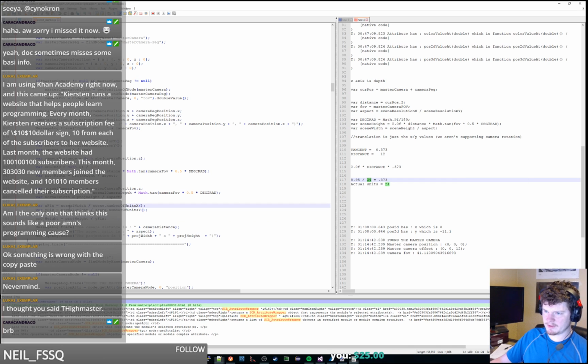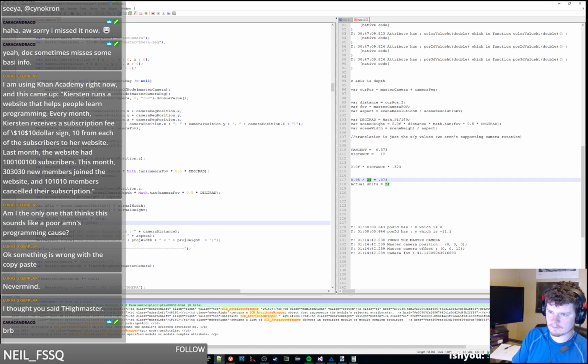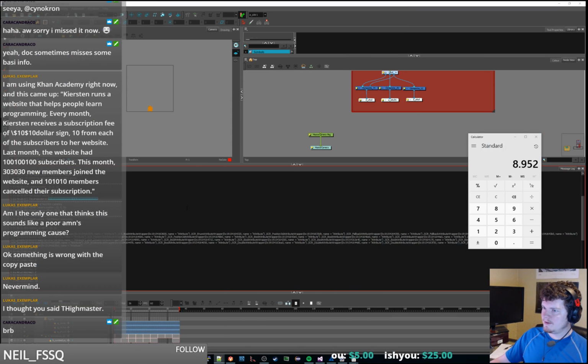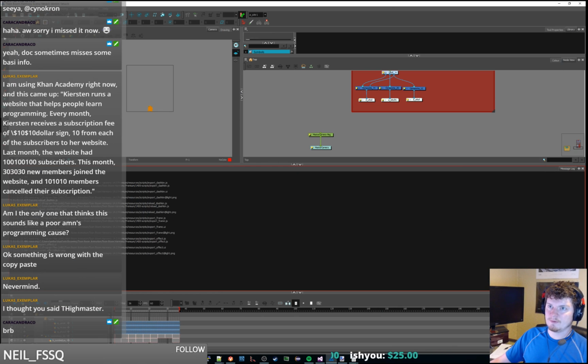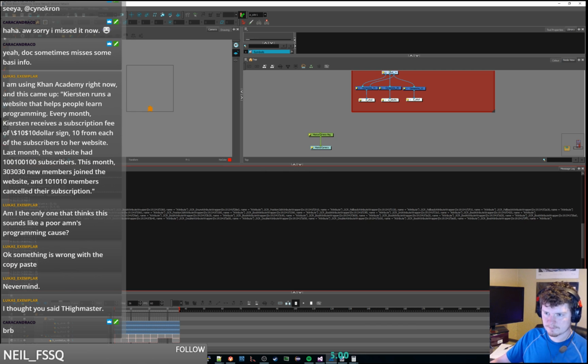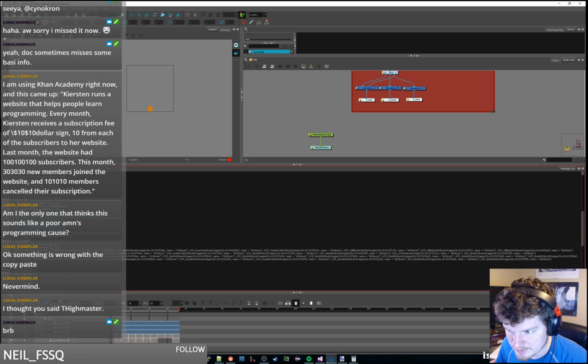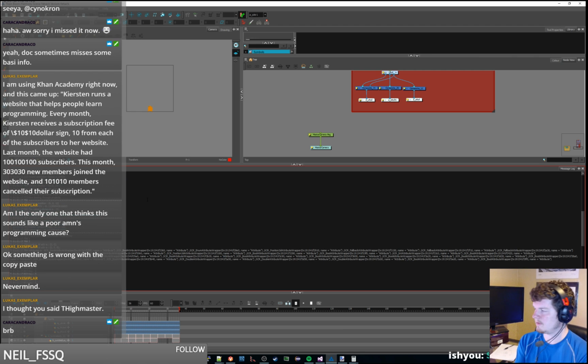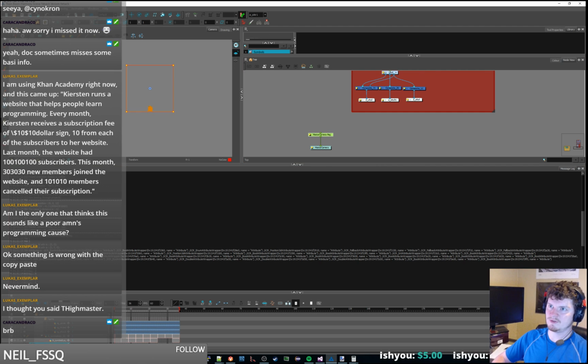Well, I guess we can just do the opposite. And what we should get right here is that our projection is 24 by 24. And we're getting that our projection is 24 by 24. Okay, good. So we have fixed our projection width and height. And so what we're going to do is we're going to move our camera in. So -6.